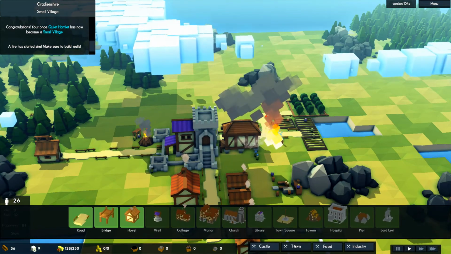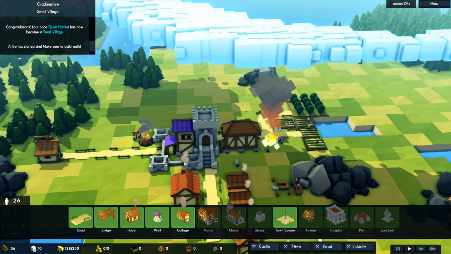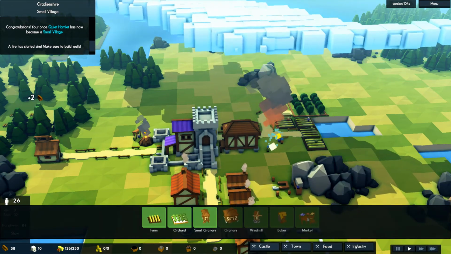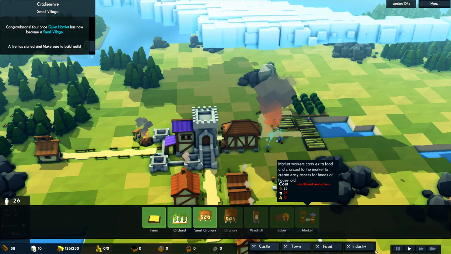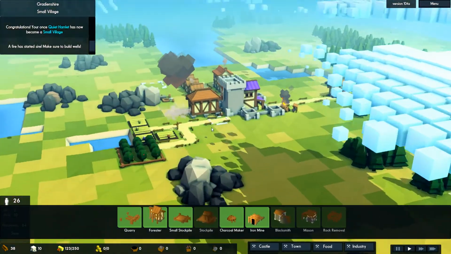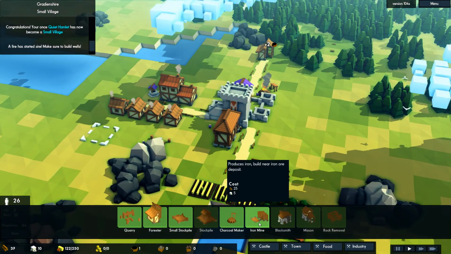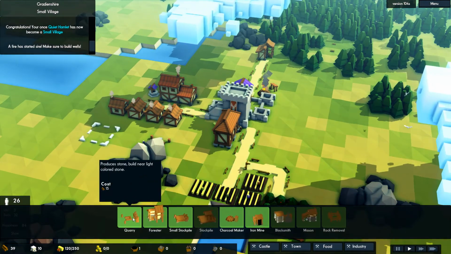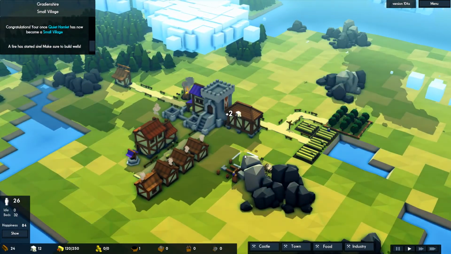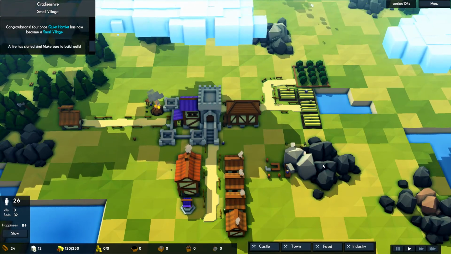Alright, what do I actually want next? It's a good question. I could build another... Well, I don't need another cottage yet. Windmill might be good. That's got a ton of stone, though. Honestly, nothing really. I could go over... Well, I could build another quarry. You can put more than one quarry on the same rock formation, up to 4 if it's single by itself, which is interesting.